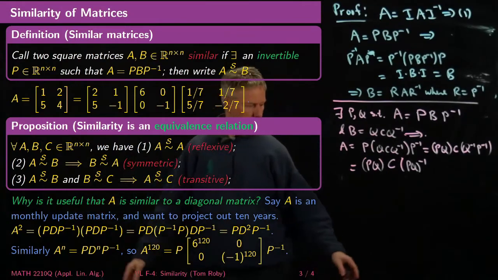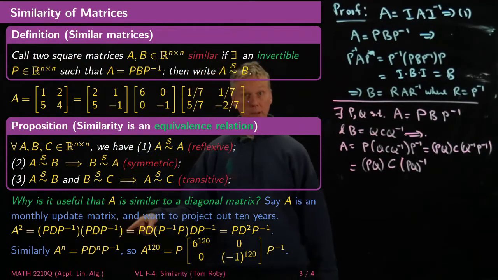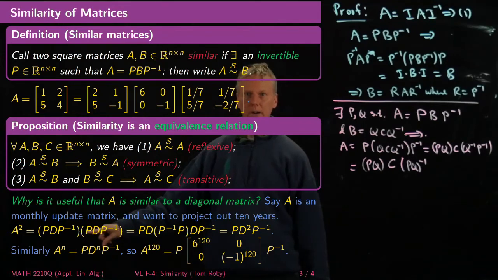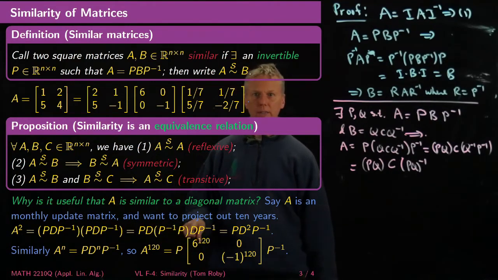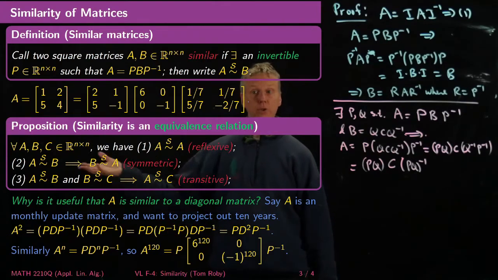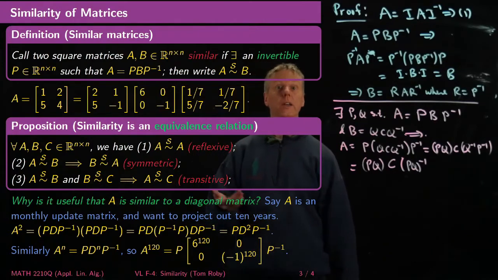So notice the following really useful fact. If I know that A is conjugate to a diagonal matrix, so A equals PDP inverse, then A squared is PDP inverse times PDP inverse. Aha! But notice when I regroup this, the P inverse here cancels with the P here. And so I regroup it this way. That's just the identity, and I end up with PD squared P inverse. So in other words, if I want to compute A squared, I know what D is. I can just compute D squared and then conjugate it.